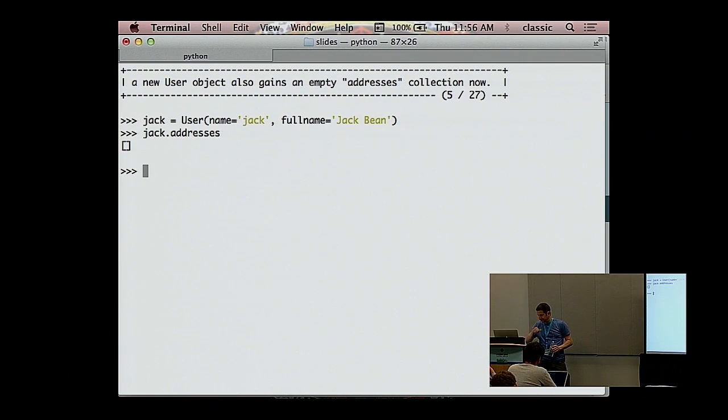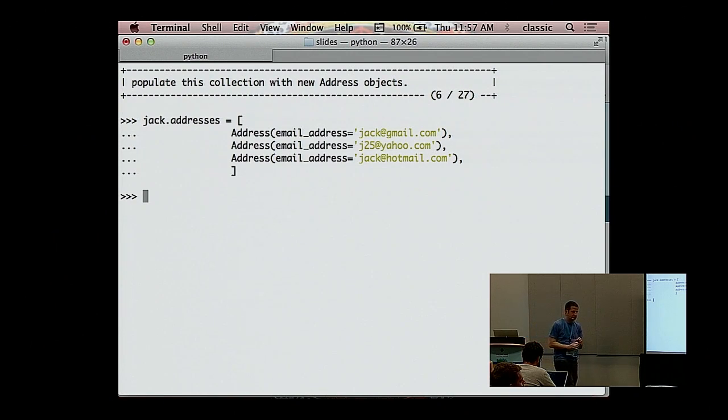All right. So the addresses collection is empty. And this object is also what we call transient, meaning it is not yet added to a session. When it gets added to a session, it'll be called pending. But before you add it, it's called transient. So transient is right after you create it. Pending is when you attach to a session, the session hasn't executed yet, and then after it's executed, what we call persistent. And there's also a fourth state called detached, which is not as general use. Detached means it was persistent, then you close the session. So the object still represents a row in some transaction that's now over, or it's been evicted. And that's less of a day-to-day pattern.